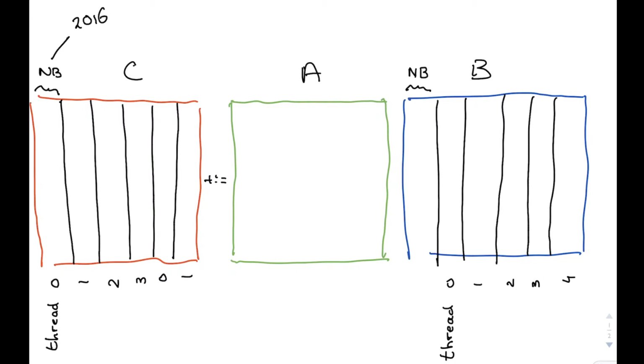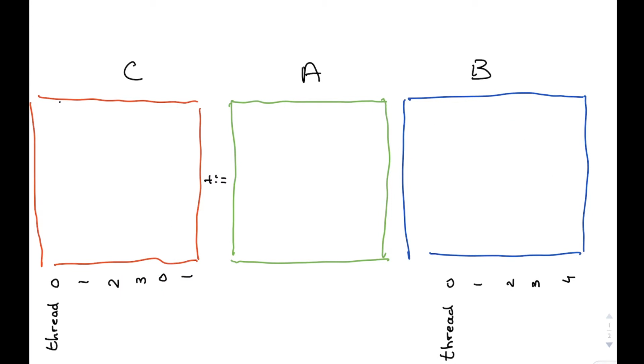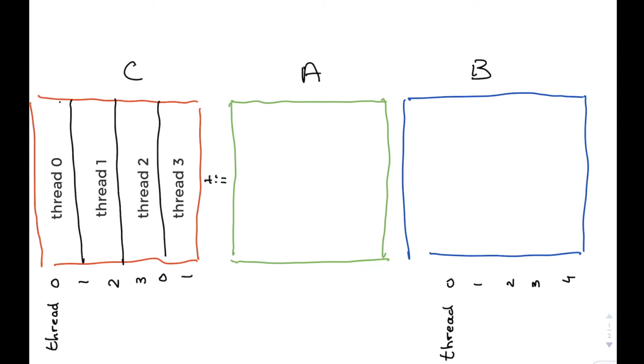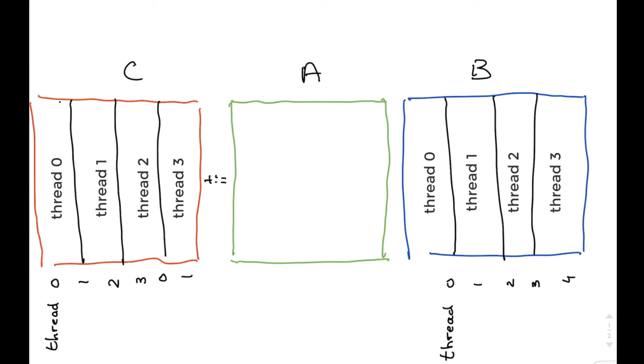That means that if we, in a round-robin fashion, assign the panels of C and B to different threads to compute with, then the matrix must be very, very large before even more than one thread is being used. So that's a problem. Well, what does that mean? It may mean that we want to just not use the block size to partition, and at least for smaller problems, simply partition C and B into equal parts. Okay.